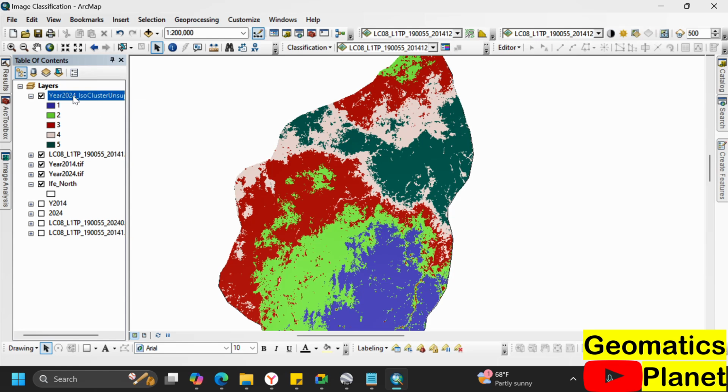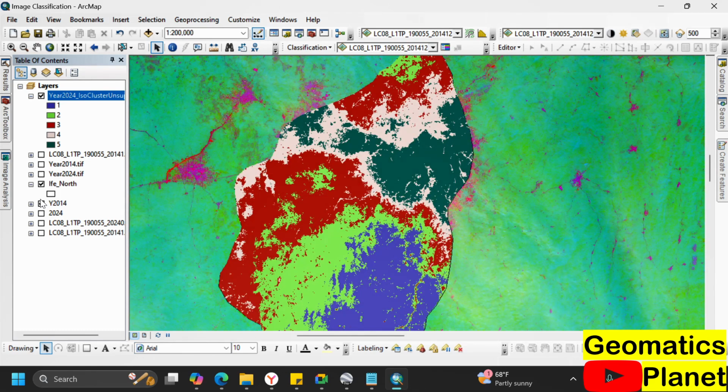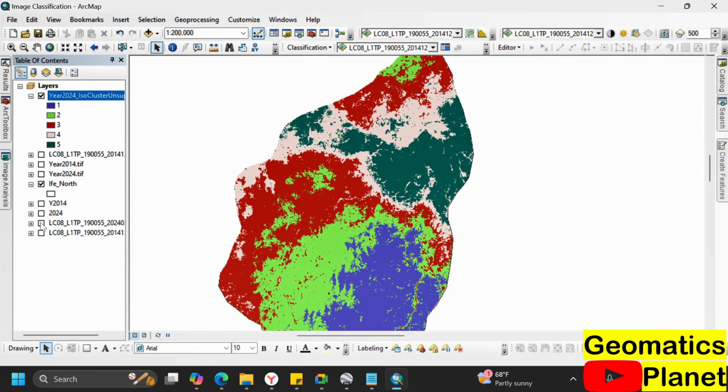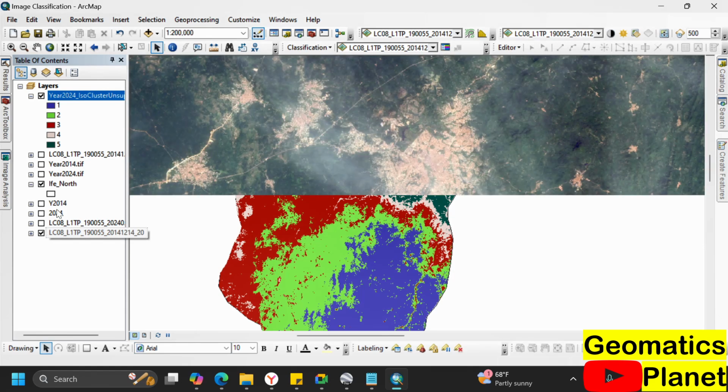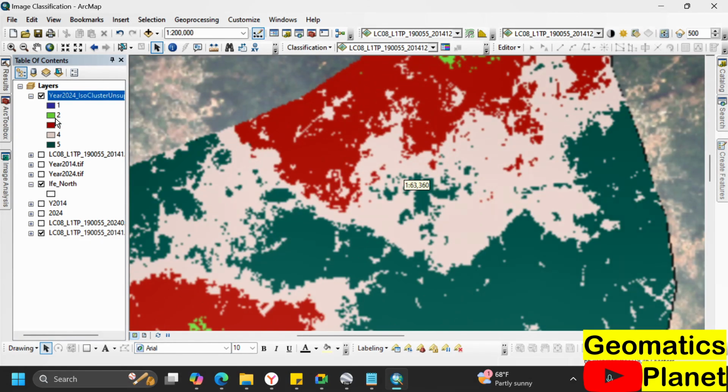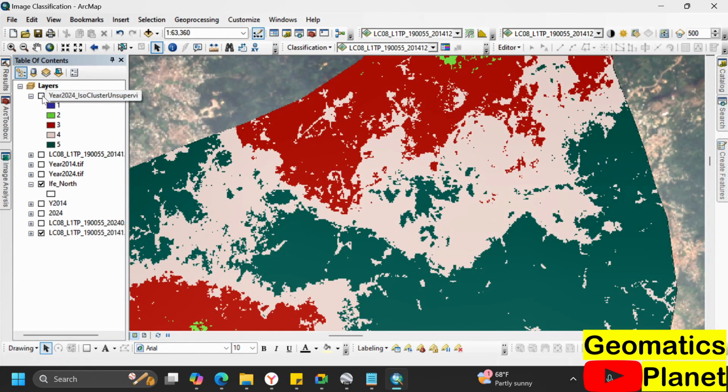You can open up this. So I am going to turn off this, and remove everything, and probably leave 2014. Now in 2014, I'm going to have this here overlaid on it. Now if you turn off this, you will see the pattern it is classified. You can see it there. Is that okay?